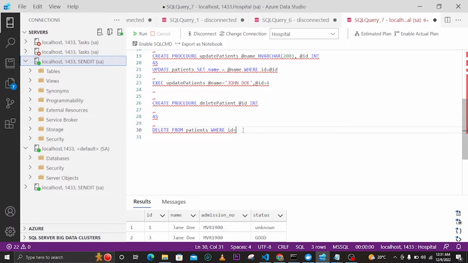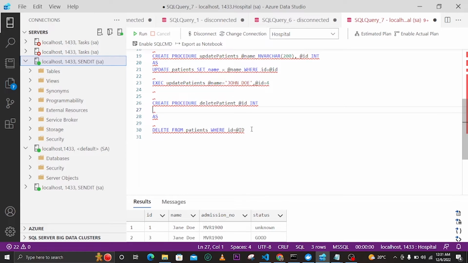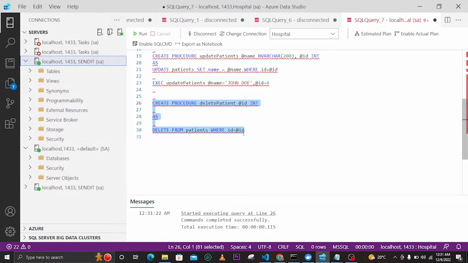But this time, because it will be varying, we will call this @ID, which we will get when we are calling this procedure as an argument or as a parameter. Actually I wrote this with caps, it should be small. So now we can highlight this and then run it. You can see it has run successfully.